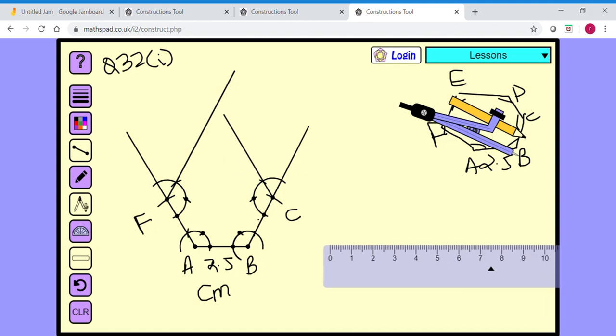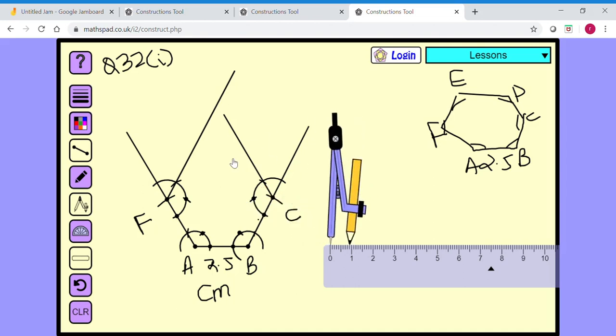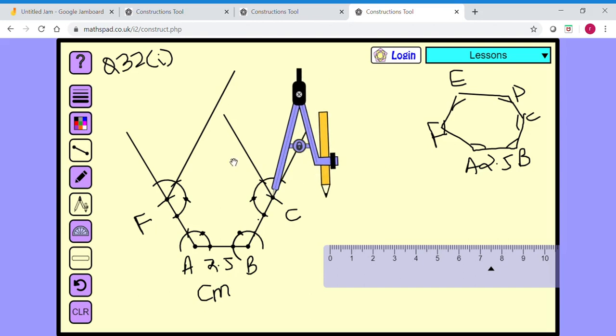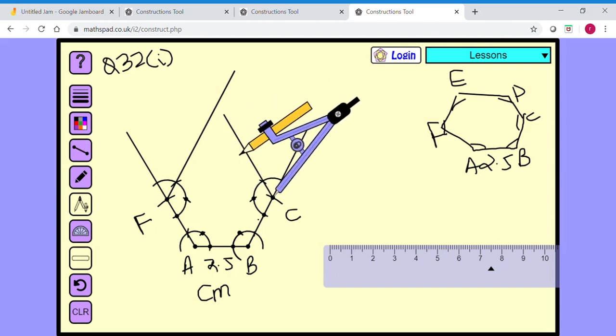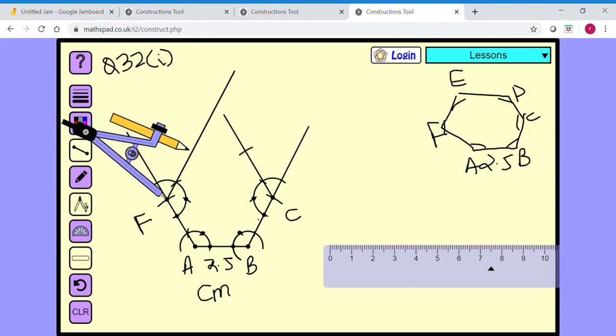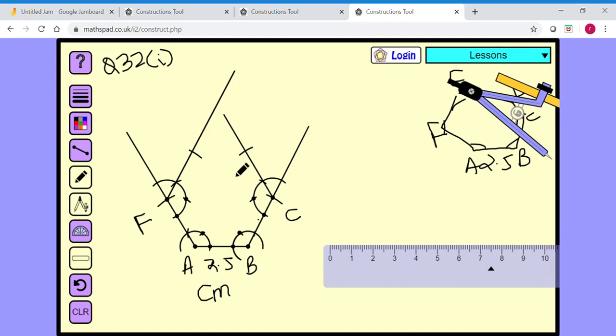Next thing required is to measure 2.5, because all lengths are 2.5. So let me measure 2.5. I keep it at C, cut an arc in the air. This will give me the point D. I pick it up, keep it at F, and cut this here. This will give me point E. Perfect. So this is my point D. This is point E, and I join them.